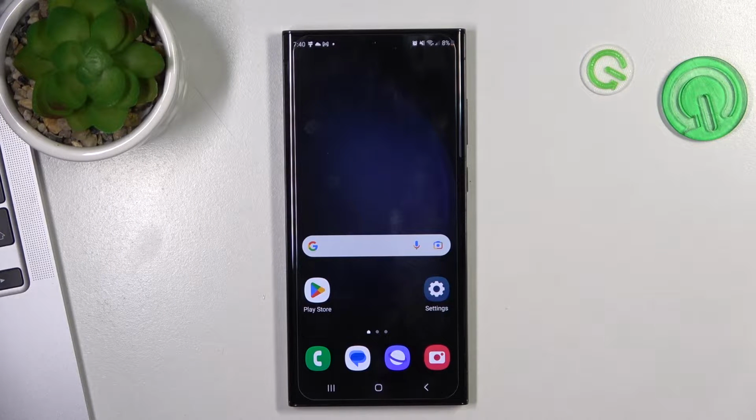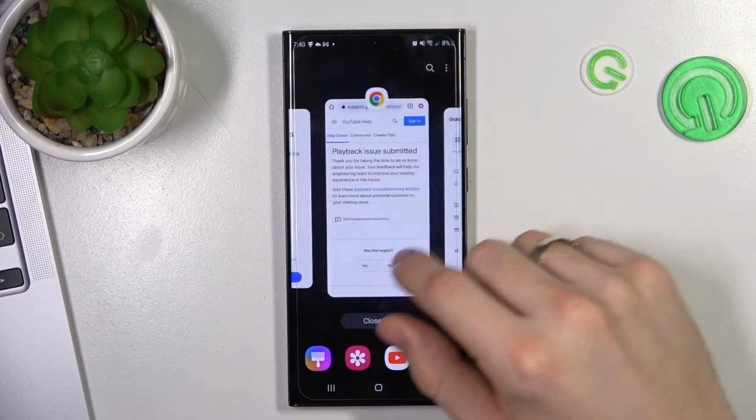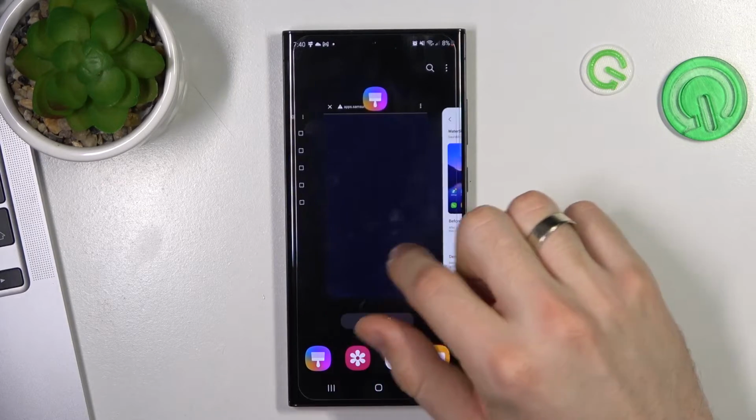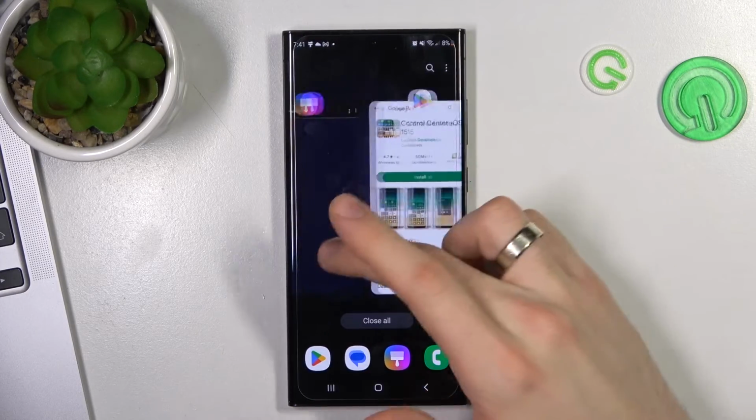So normally I love standard themes application, Samsung themes application, because in this application you can find really great free themes, but not in our case, dear viewers, because my favorite best themes are not available on theme store for Galaxy S23 Ultra device. I don't know why, but I can't find my favorite themes in theme store, and to find it, for example, I have found it using link from another application.